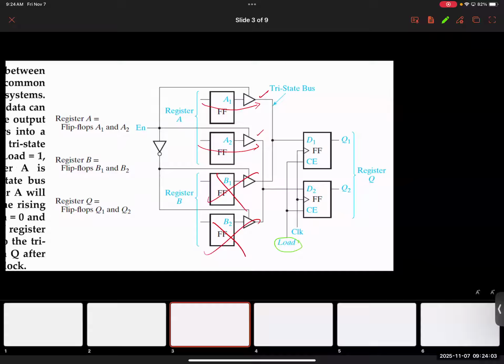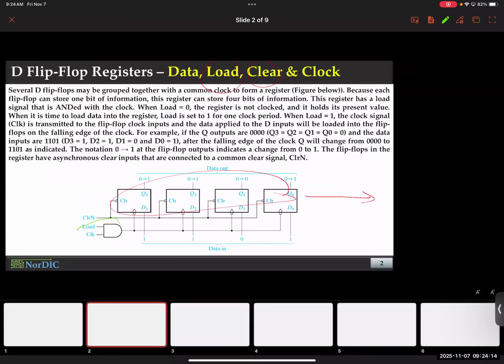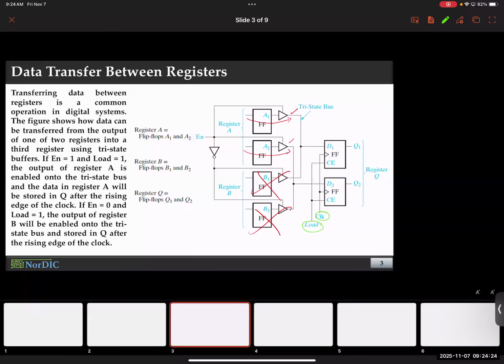Okay, do you recognize this load and clock signal now, folks? Did we just talk about it? But get used to this notation. We are not going to show these signals ANDed together like this anymore. This is just one example of how you can do it possibly, but I told you we typically don't do this, okay? There are more complicated approaches for a good reason.